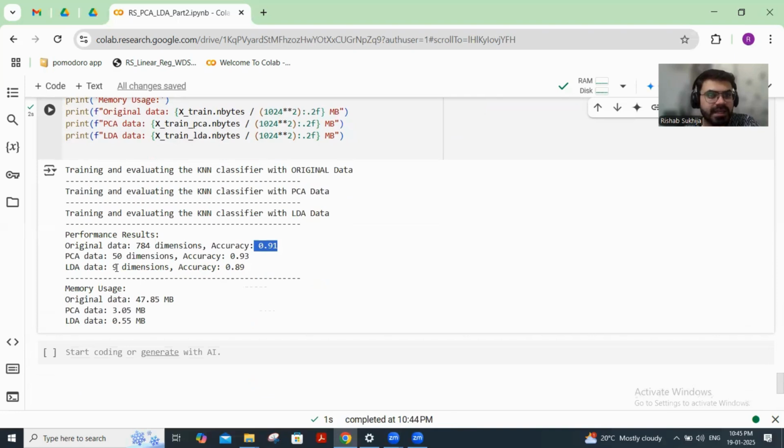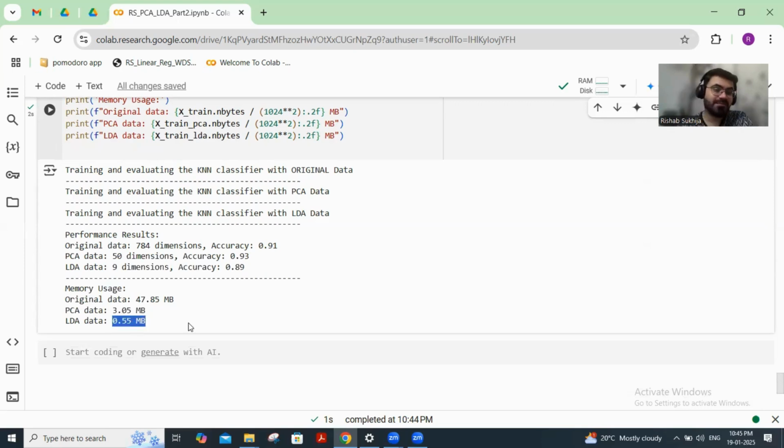LDA with 9 dimensions is giving you 89%. Look at the memory usage here. Original data is taking close to 48 MB and PCA is taking 15 times less than that, only 3 MB. LDA is going even further down with only 9 components. It is considering only 0.5 MB.